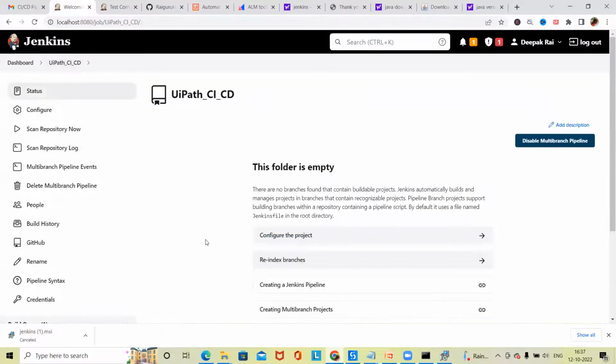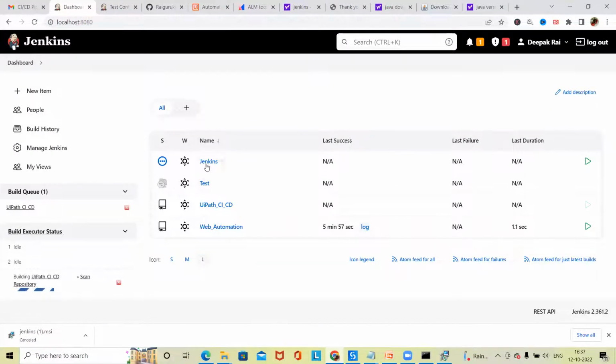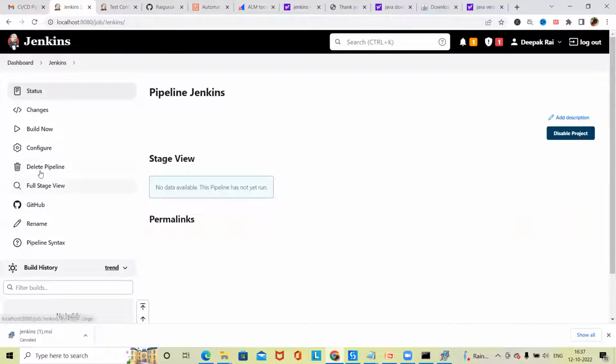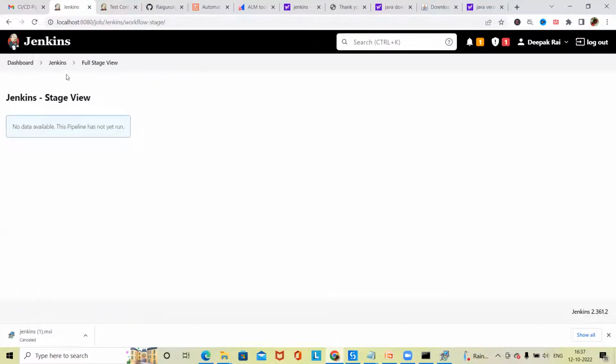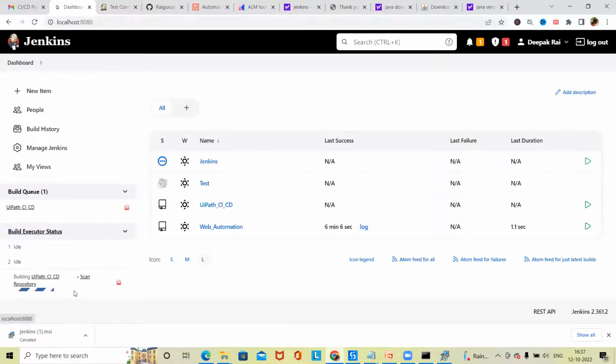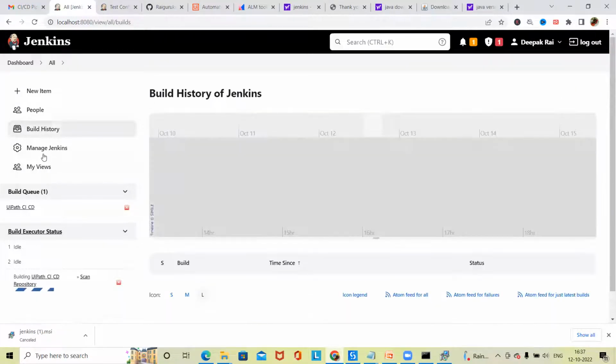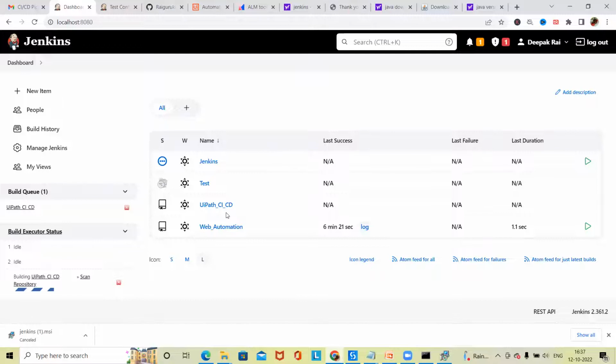But in CI/CD, we have configured just a single instance. That's why we are unable to see the complete process. But if we have multiple project details, we can see the second process if it is not running.